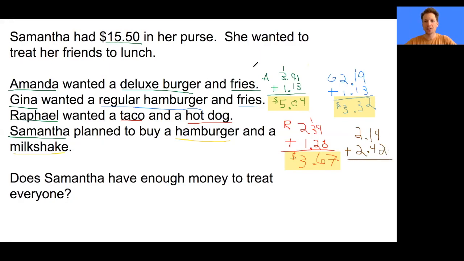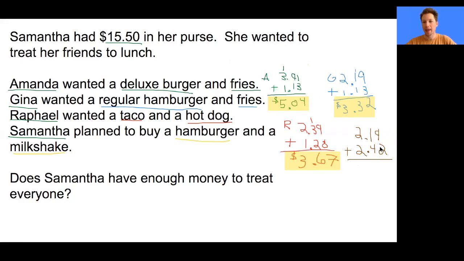Now everyone, just to be clear, I've been saying line up all the numbers, but what I mean by that, just so we're all on the same page here, is that I'm lining these numbers up, and then I'm lining these numbers up, and then I'm lining this decimal up, and it gets a little bit messy when I do this, but just know that you have to line up those columns. So I'm just going to backspace out of that so it gets a little cleaner again. I'm going to grab my writing tool and continue to write.